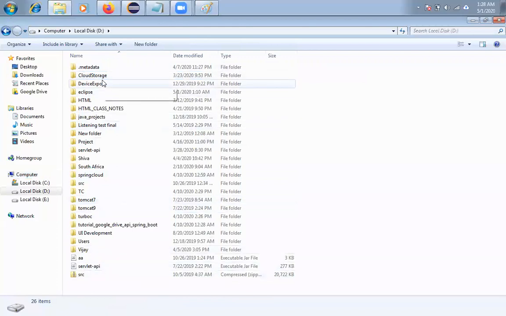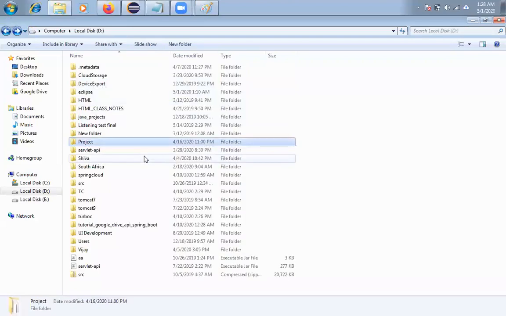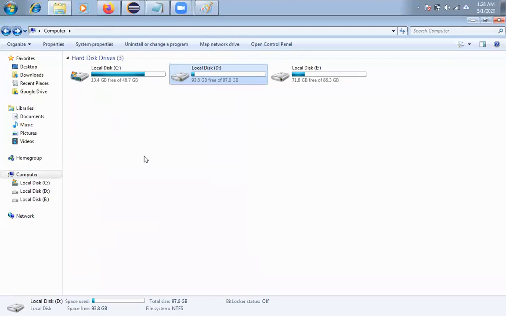Again, if you take cloud storage, or if you take some project, then what will happen? It should go into that folder. It should display all the files, and again, if it has any folders, we have to display those folders as well, friends. So that is the requirement. By using recursion, it is very easy, friends.